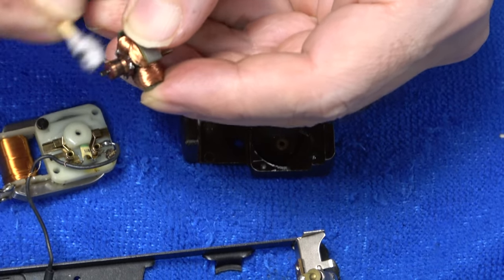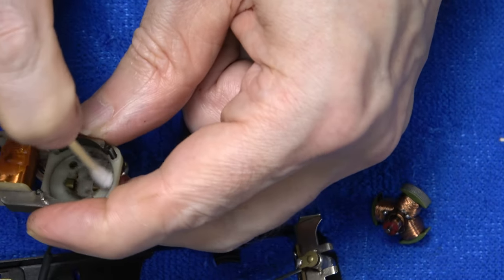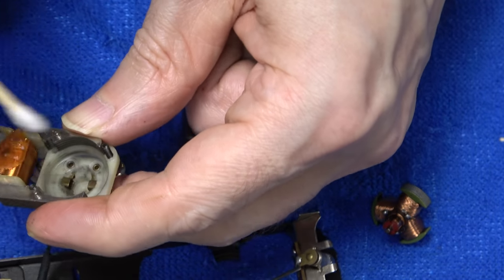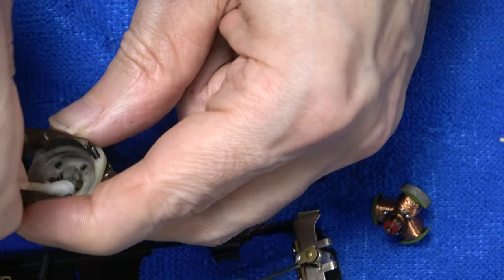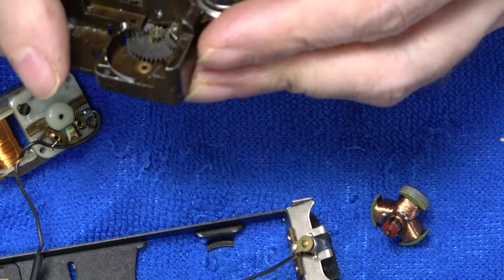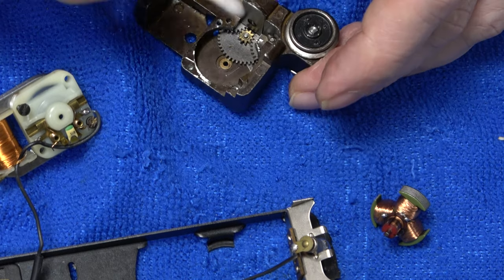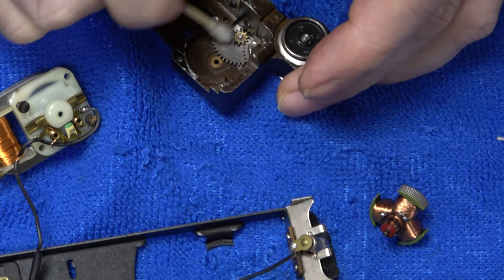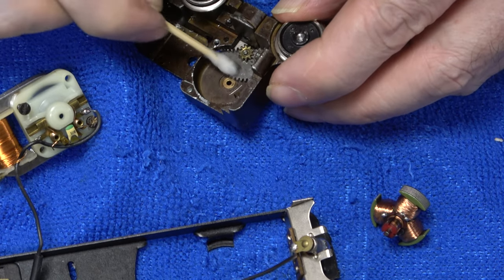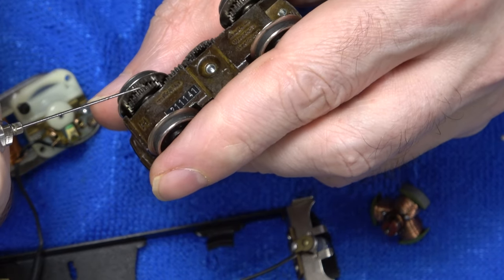I'll give the collector a quick wipe. Then I'll clean the inside of the motor plate. Yeah, we just have superficial graphite deposits. I'll look at the motor bogie now. We have a tiny bit of resinification on one of the gears. Little cotton bud with a bit of IPA will take care of this. That's it, all done.